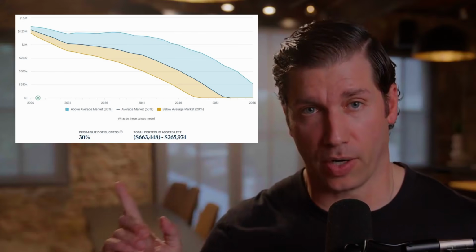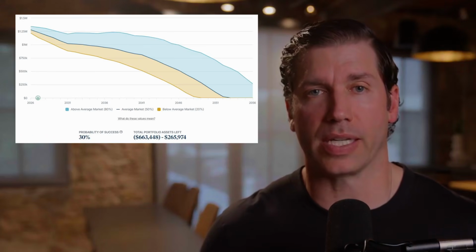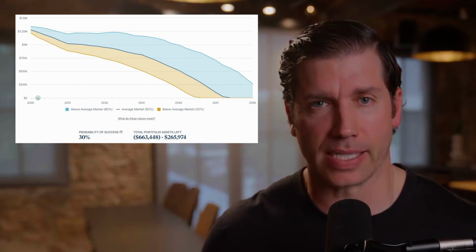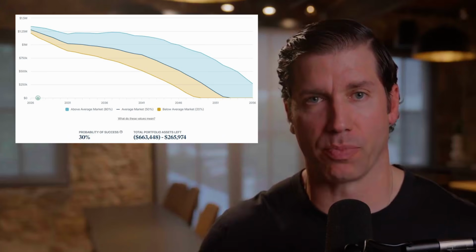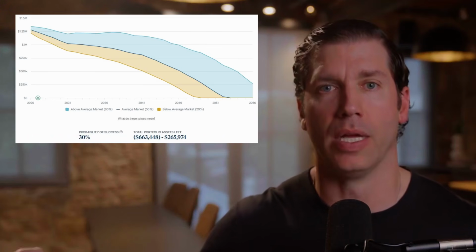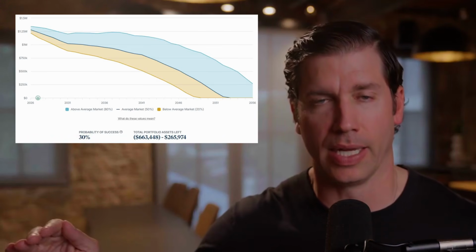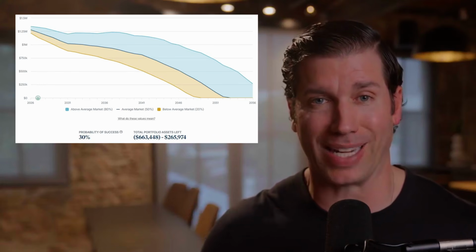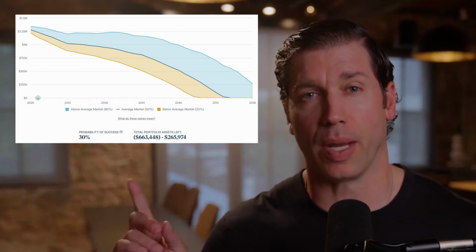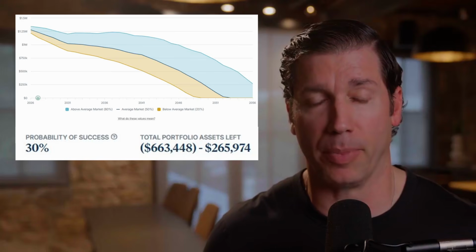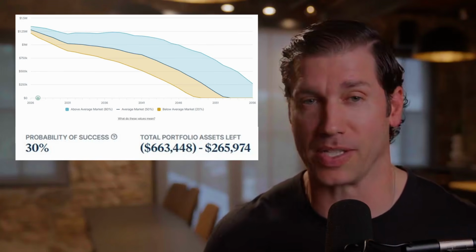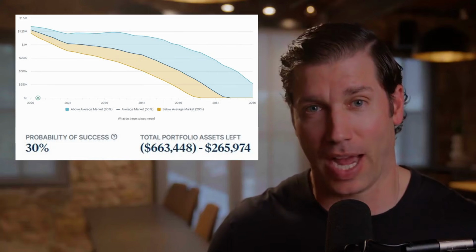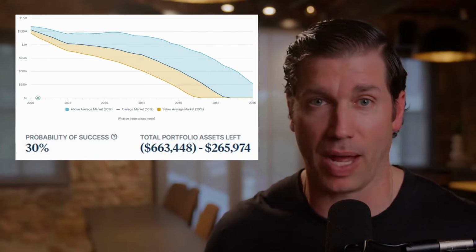Okay, let's dive in. Example number 1. So over here, we've got the before. And this is a concept of the probability of success in eMoney, which is essentially showing them, will their money last as long as they do? So it's showing their retirement account, it's showing longevity, and essentially we're trying to make sure their money lasts as long as they do. You can see on this one up here, there's only a 30% probability of success on that. And I would say most retirees are not going to feel super confident. This is kind of like the guy sitting on the couch with the Chiefs puffs. You're not feeling really good about that scenario.